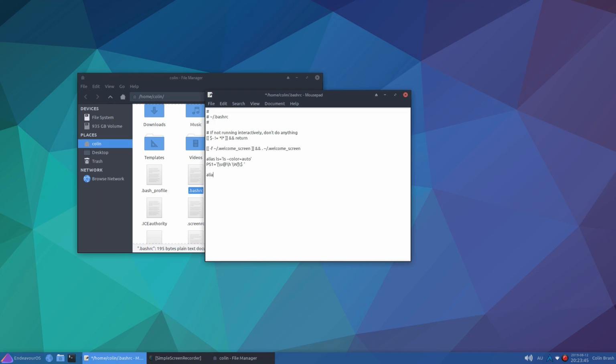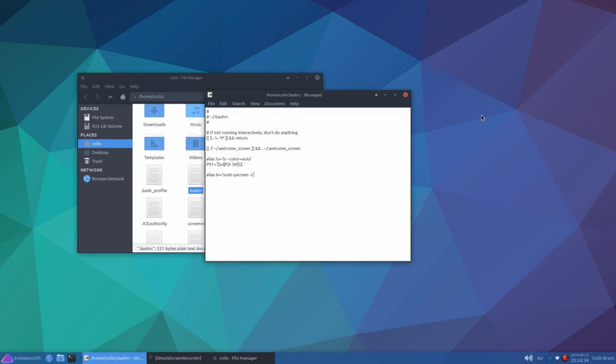So alias in for install equals, and put the single quote, sudo pacman -S, finish the quote, and save that.